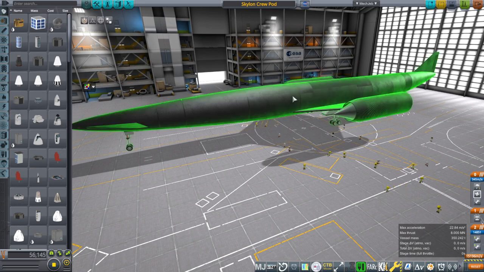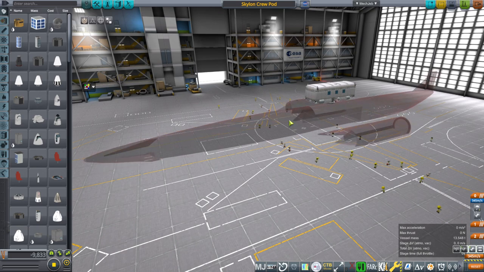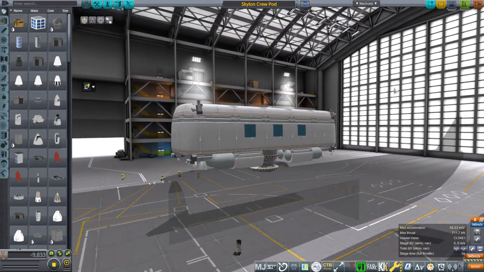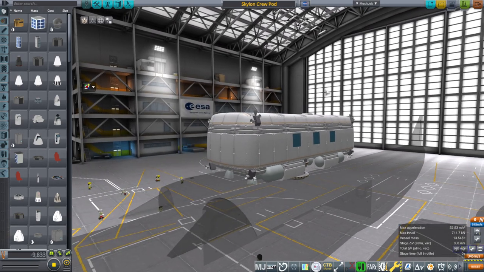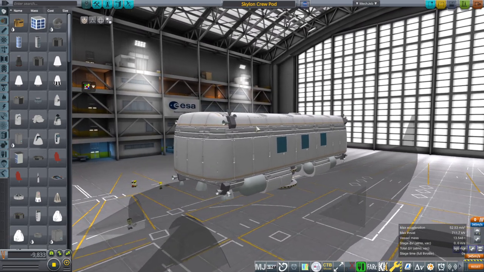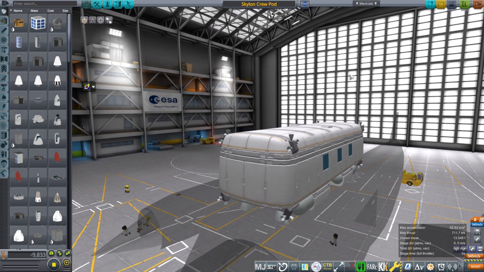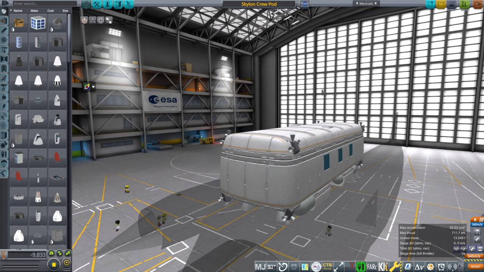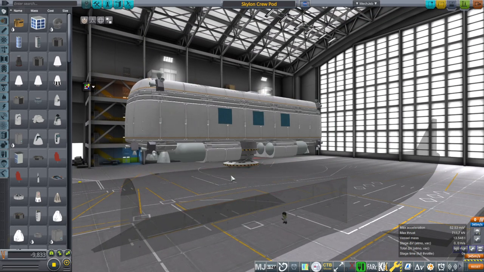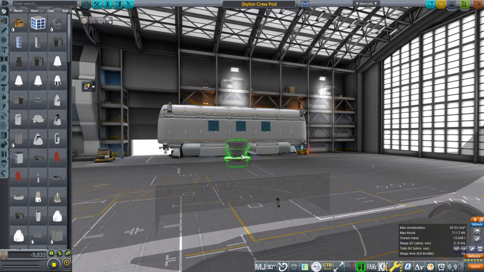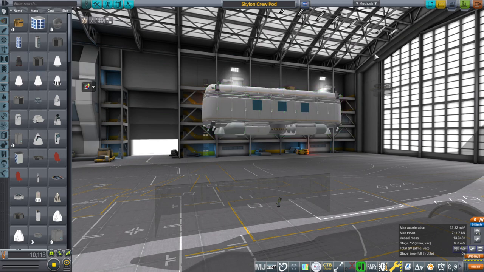I've been working on my crew pod for the Skylon that I introduced in a previous video, and I think it is ready for release. In the comments to that video, a commenter correctly pointed out that we needed more RCS thrusters, though the initial comment thought that it was for yaw. That's not the case. This was able to yaw, but we needed extra RCS thrusters for translation purposes to go left or right, because this does have to dock to things. And so I've added those RCS thrusters, and I have also added the internals for the crew pod.